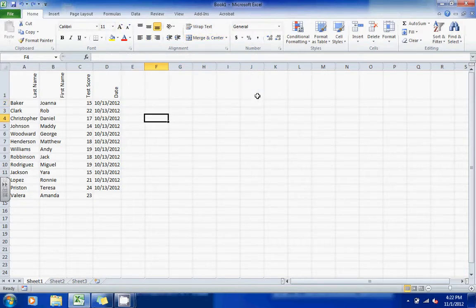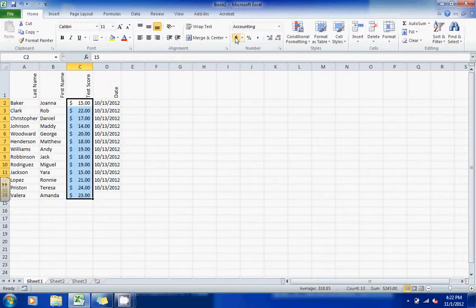Moving along, you have a few other options. You can turn a certain set of text into a monetary amount by clicking on this dollar sign. Now you'll notice that all the data in this set is a dollar amount. You also have the option to make it a percentage as well. And you can change the location of the decimal place if you have decimals in your data set.